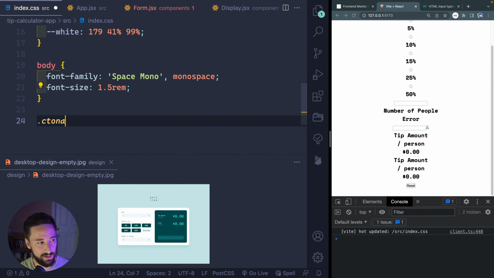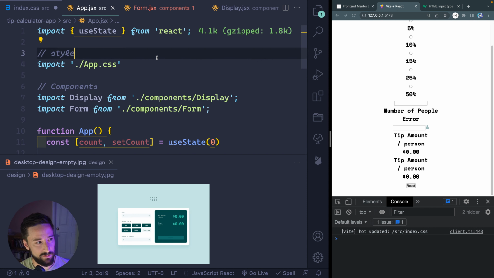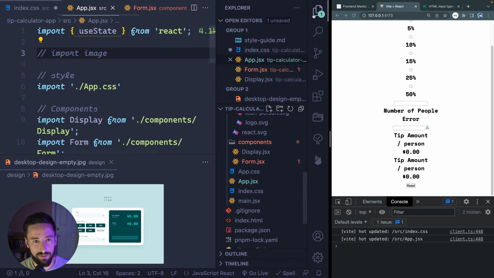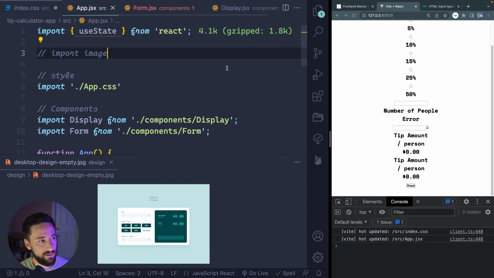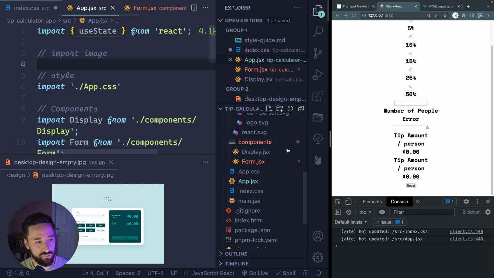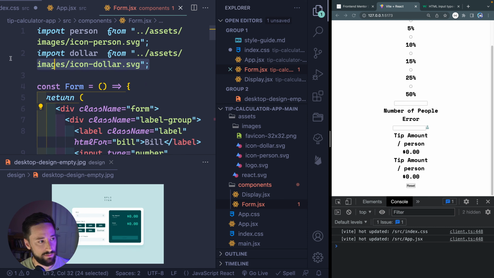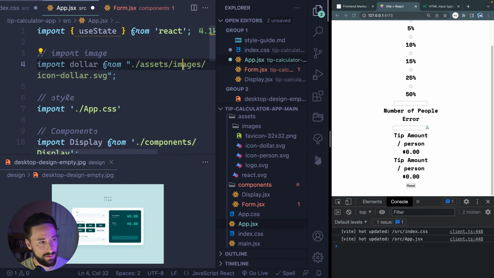So we've got a container, if I remember correctly, and I just realized that this container has two sections. It has a logo up top, so not so fast. Let's do another import here, import image, and I'm guessing I have that. Usually they do these as images. Logo, there we go. So, let's just steal it from here. So we'll do that, except we're going to go into similar directory, and this is just going to be called logo.